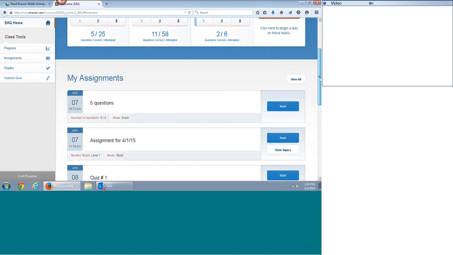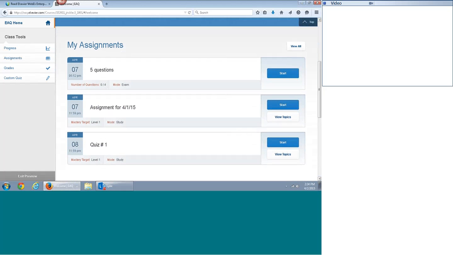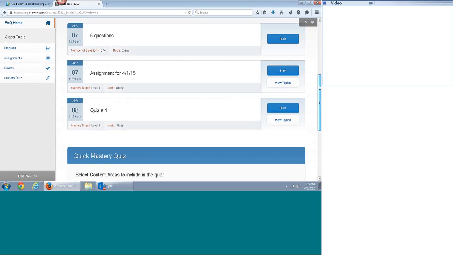Now, if you're enrolled in a faculty-led course, you can find your assignments that your faculty will be creating in 2 different places. You can find them here on your home page in this assignment section right here, as well as this assignments tab right here. The place on the home page is just going to display the top 3 most recent assignments, and then this assignments tab right here is going to display all of the outstanding assignments as well as past assignments if you've already completed those. So be very mindful of this if you are enrolled into an instructor-led course, because it will give you the due date, and obviously it's a very easy start for you right here on the home page.